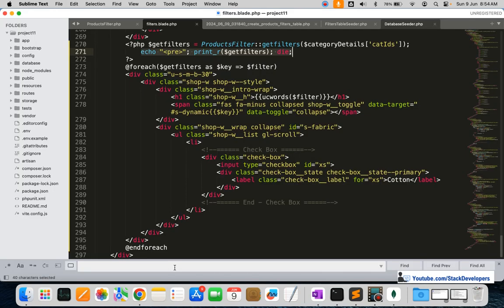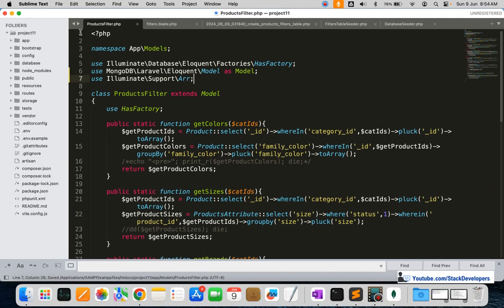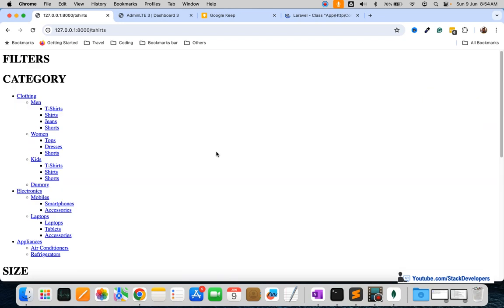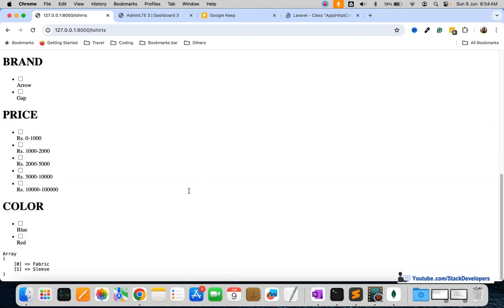The solution is to add this one at the top, then this error will not come. Now it's coming fabric as well as sleeve, and here you can see that we are just fetching right now the filters columns that are actually required, that are actually in the products.